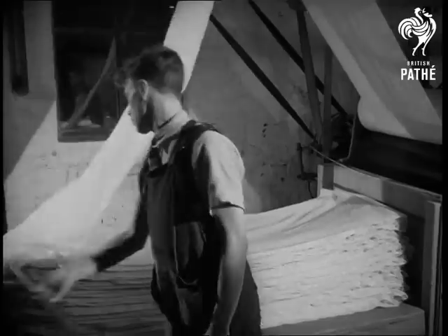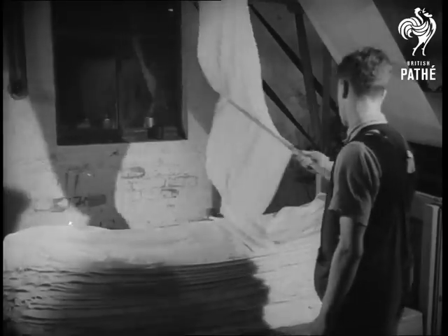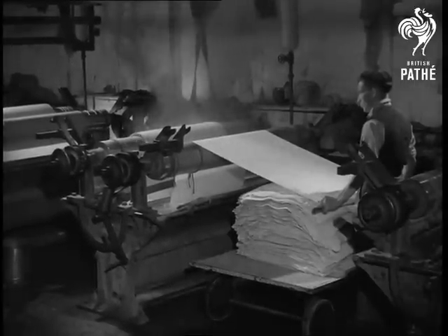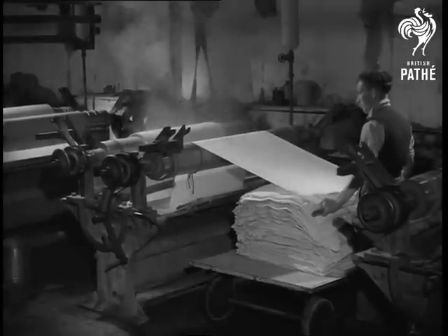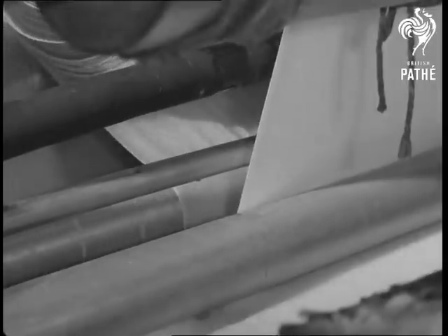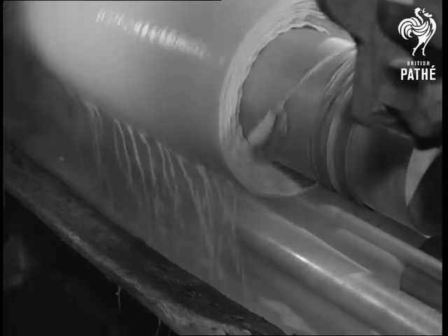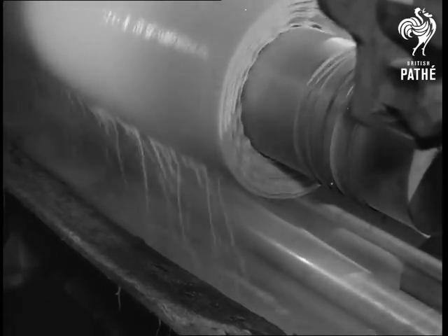Again between rollers that squeeze out the surplus liquid, and folded onto a trolley. It's even whiter now. The linen is washed again and soon passes into a series of vats containing dyes. The dye becomes part of each individual fibre in the fabric — it should not be removed by washing or faded by light. Sometimes it may be taken through the same vat several times in order to produce the desired shade.